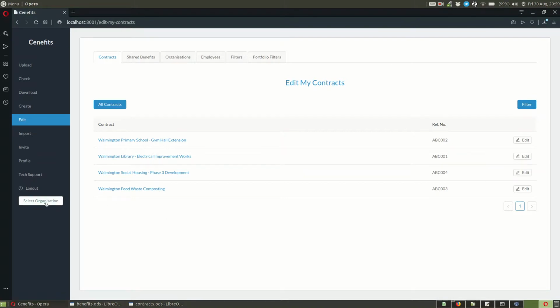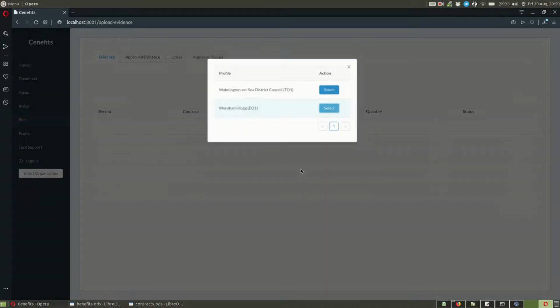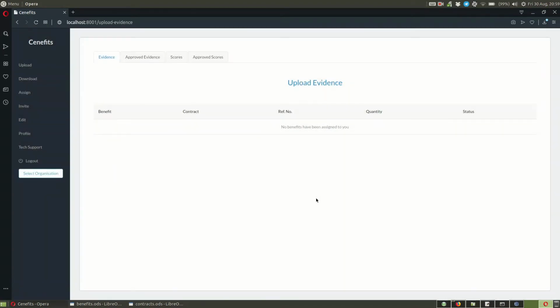So we have this little toggle here, which is in the sidebar in the web interface, and it's actually in the top bar in the mobile interface. And this allows you to switch between organizations. So let's say, for example, you're working with a city region of some kind on one level, and maybe you're working with your own local authority or other organization on another level, and they've both got separate data. You'd be able to, with the same login, click on the switcher and click on the organization you want to work with to see just the data from that organization. So it's a convenient way to work with more than one organization at a time.